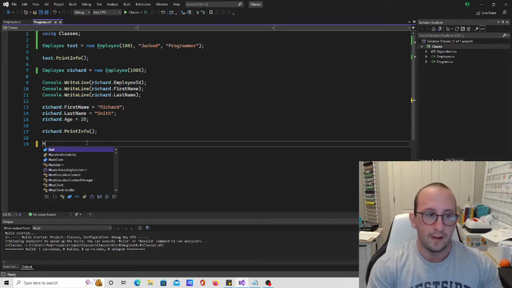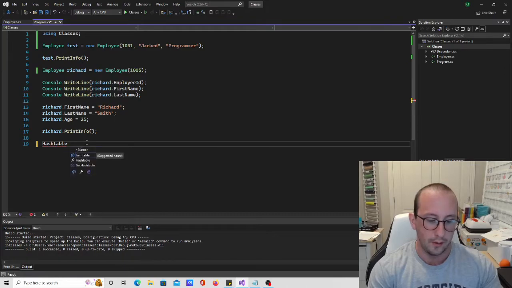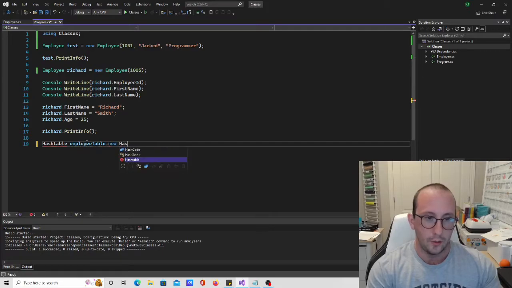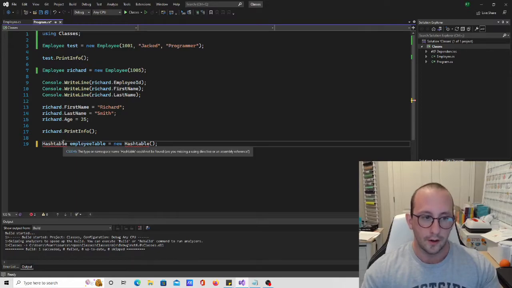Kind of like everything else, we actually have a variable type called hash table. Let's name this employee table, and we are going to make that equal to a new hash table. Now you're going to say there's red squigglies under hash table. It doesn't actually exist.